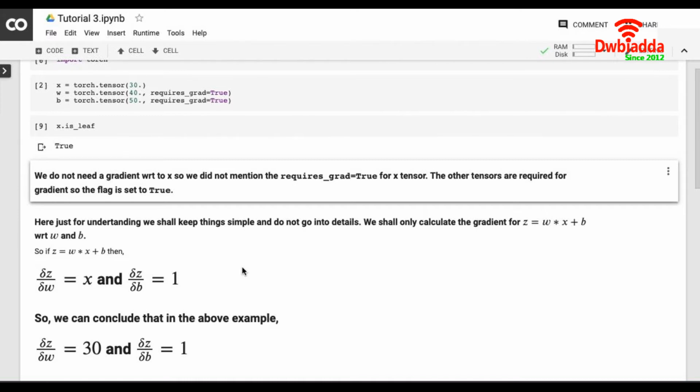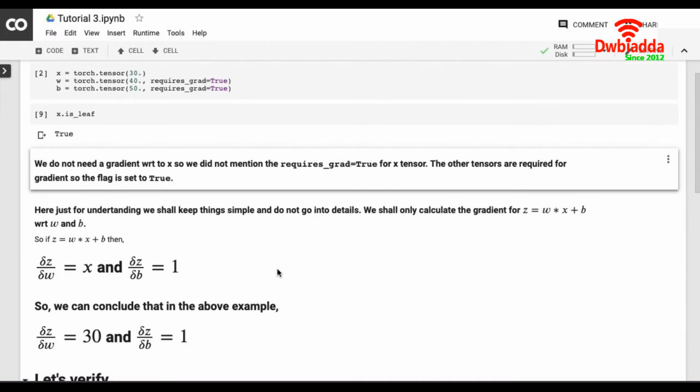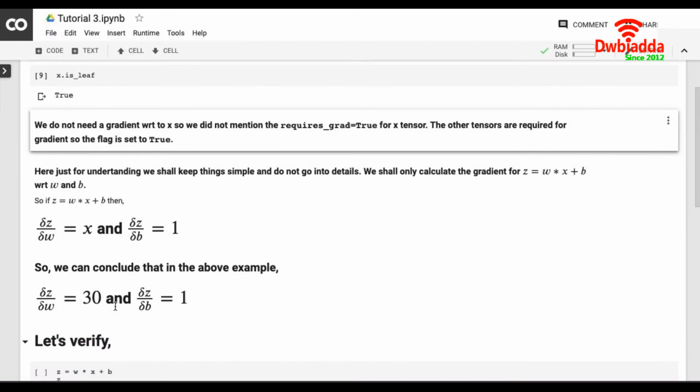So we just need to understand the concept of autograd. What we are doing is calculating z as z equals wx plus b. If you have a little understanding of mathematics, you will find that delta z by delta w will become x and delta z by delta b will become 1.